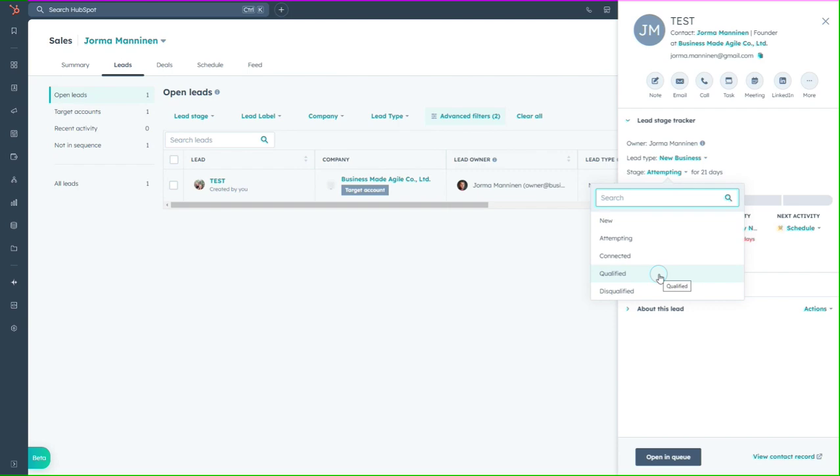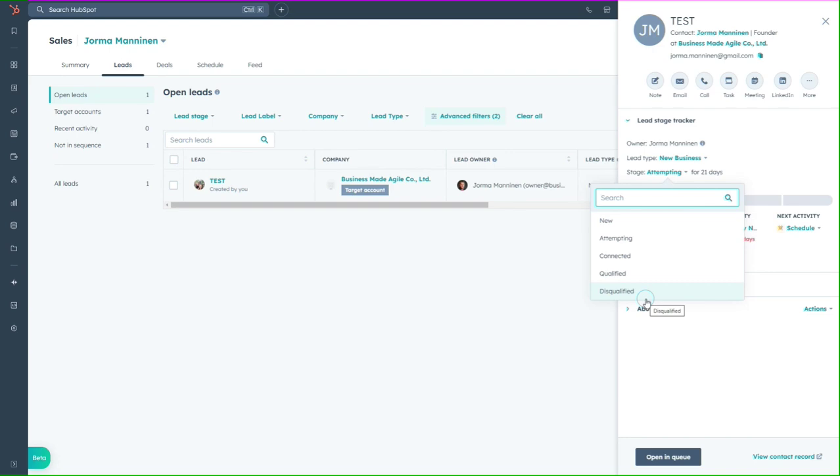You can also set HubSpot so that HubSpot creates a deal automatically when a sales rep qualifies a lead. And then if you think that this lead is not a good match with your company, then you can disqualify, and then the lead will be kind of like returned back to marketing for nurturing.